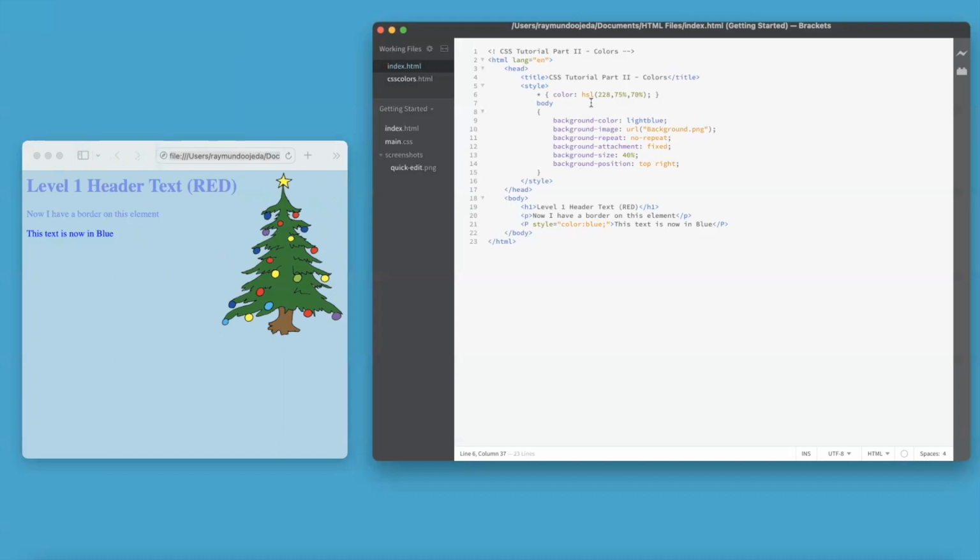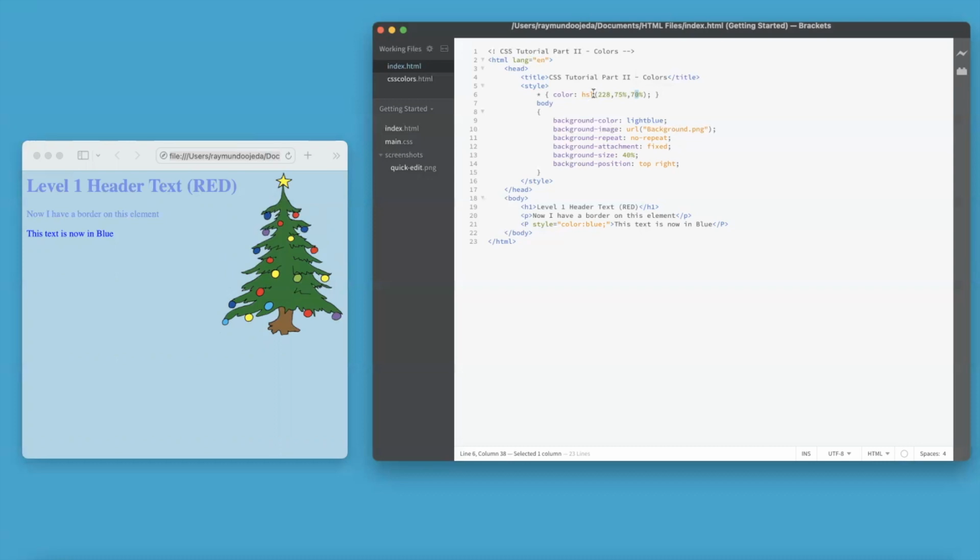HSL, I personally don't use it that much, but I know it works and I know how it works. But it is one of those things that, like I said, look at cylindrical, there's 360 degrees. So think of like a circle going around where each one is a color, except the color is defined here. And then these two parameters define the saturation, 0 which is gray to 100 full color, or 0 to 100 where one is black and the other one's white for this over here.